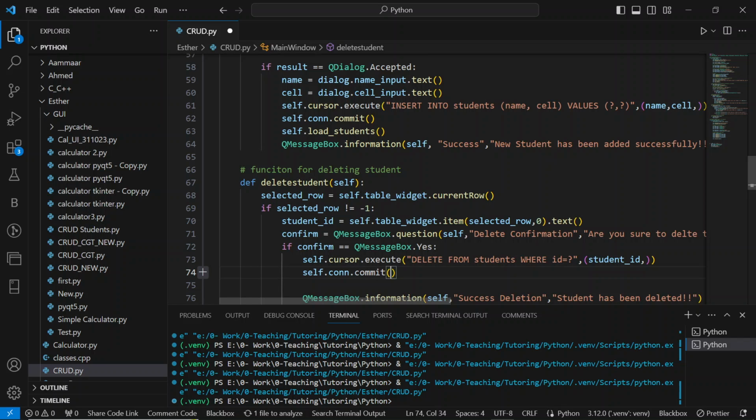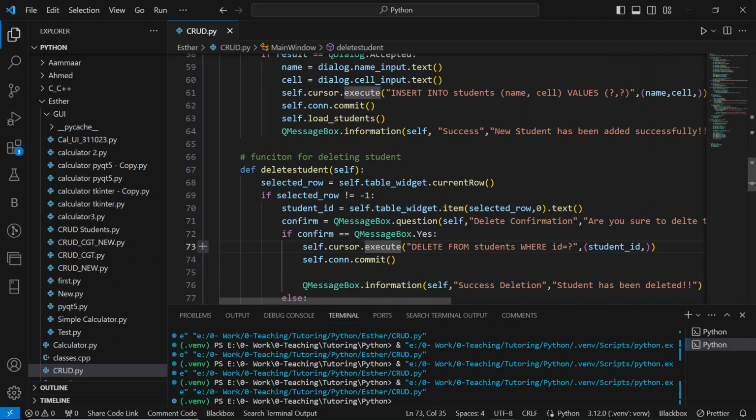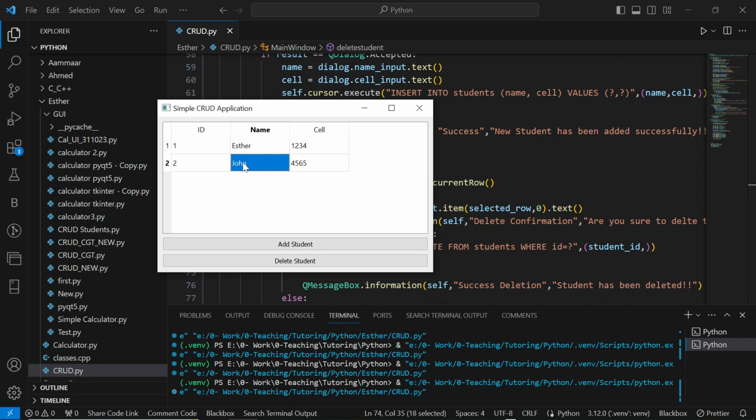Without committing, the query is not going to run. So whenever I want to execute some query, I have to commit that query as well. I think that is the mistake I made. So whenever I run this code, I believe it will run the query now.